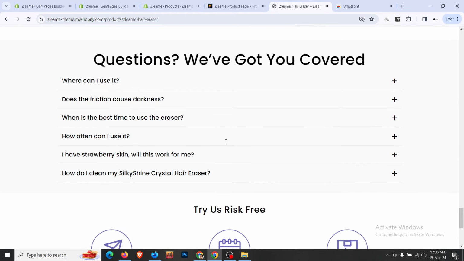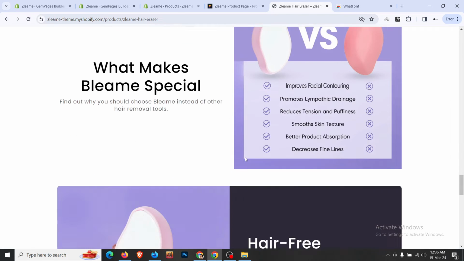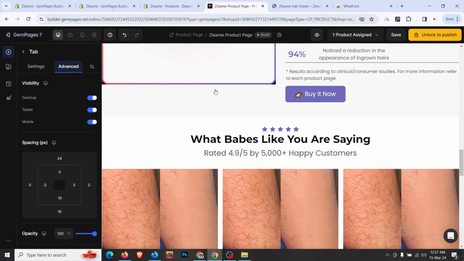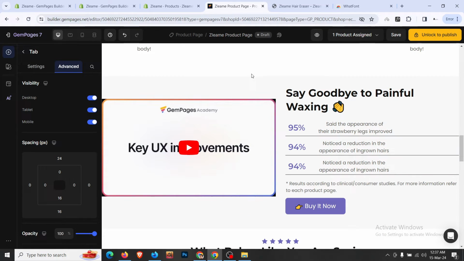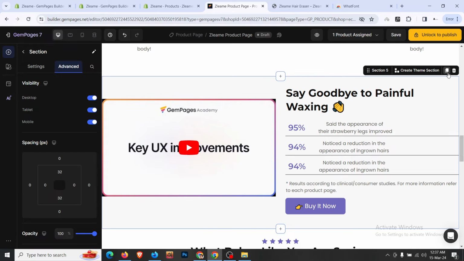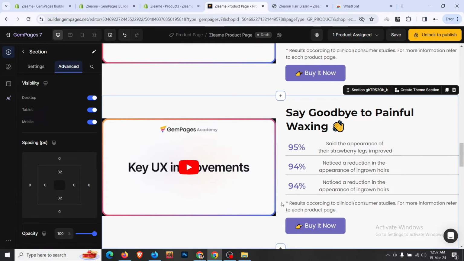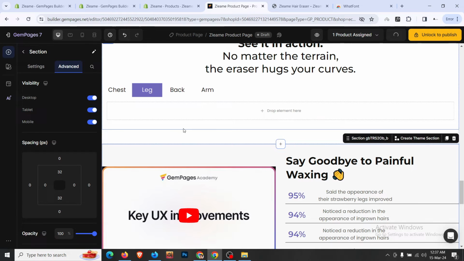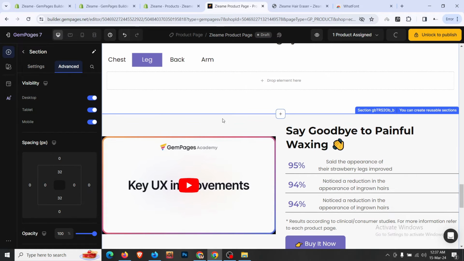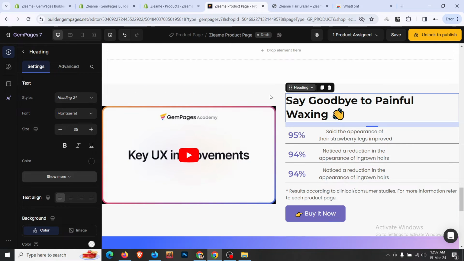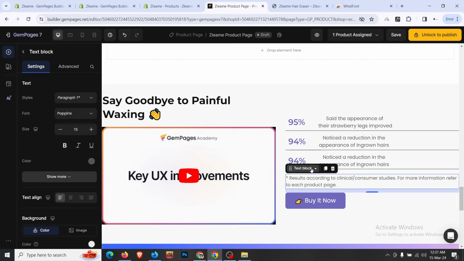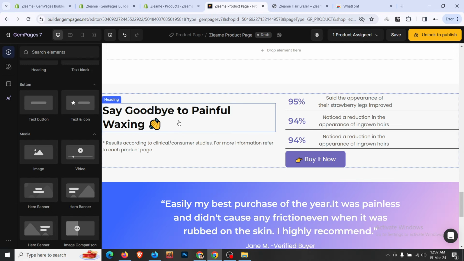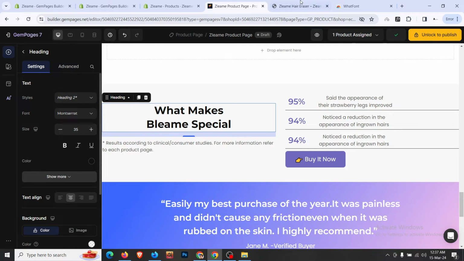But for now, it is not clear what comparison table there will be, right? So you can see how it looks. For this we need 2 columns again, right? So for that, let's duplicate this area, same design, only the content will be different. Let's drag this under this section. Okay, so we have a headline on the left, and then a paragraph, and then delete the video. Let's make it say what makes Blimy special. Okay, let's make it center aligned.